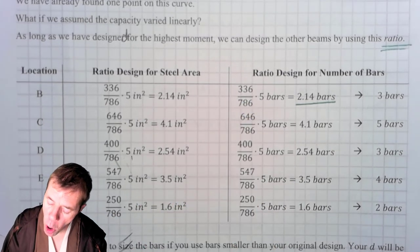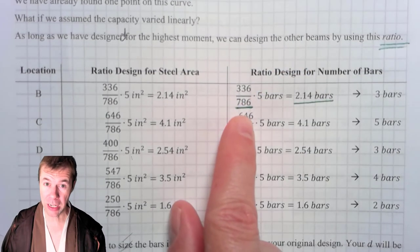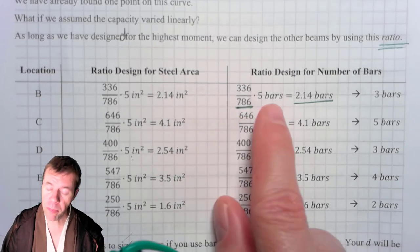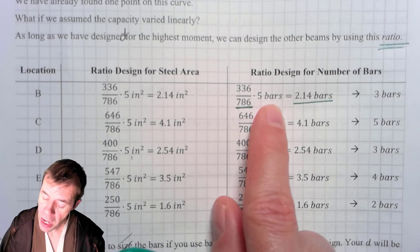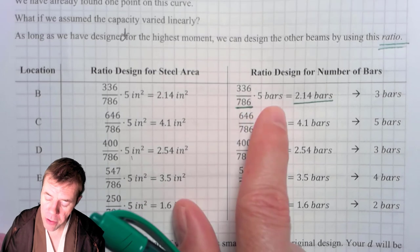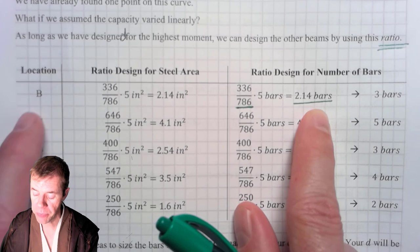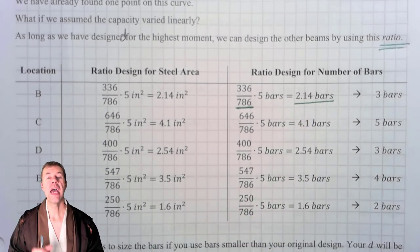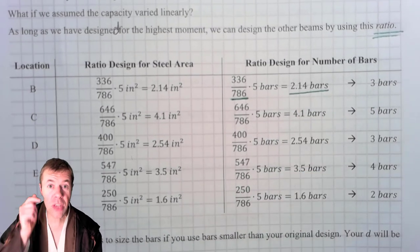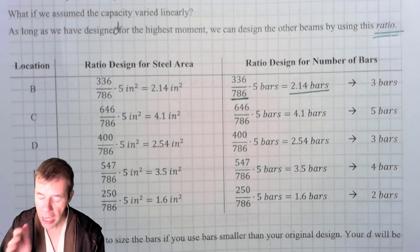This is the moment that I'm providing from section A. The moment that we are providing from section A. Not the design moment, the providing moment. And this is the number of bars we ended up using. 5 bars. Now from this ratio, from the design moment divided by what I'm providing, multiplied by the number of bars, I get how many bars I need at section B. And if I've chosen correctly, if I've designed for my highest moment, then every one of these bars will either be the same number or lower than what I did from my first calculation.